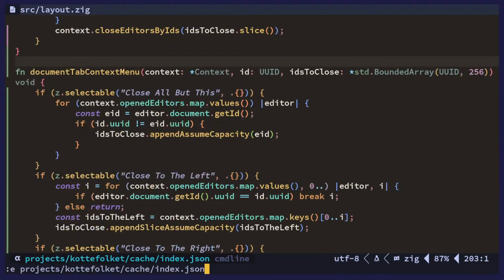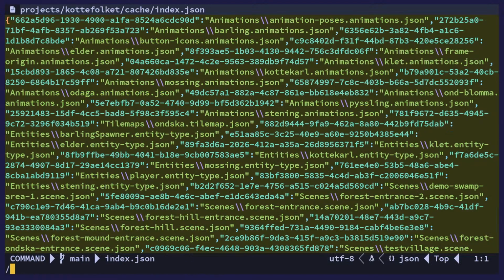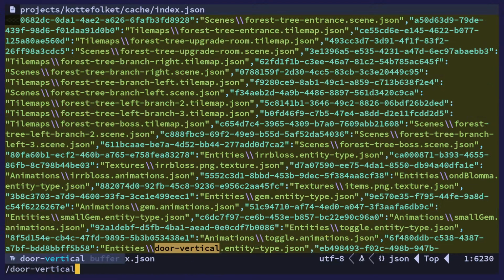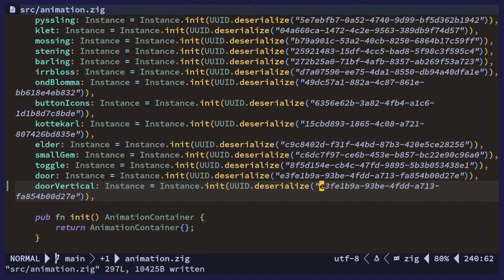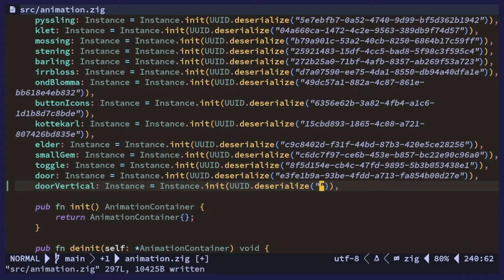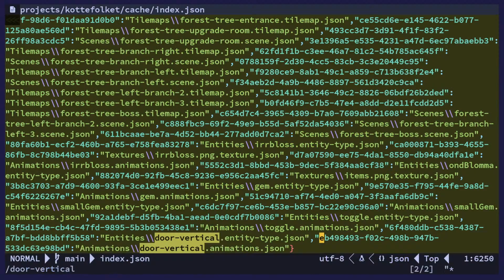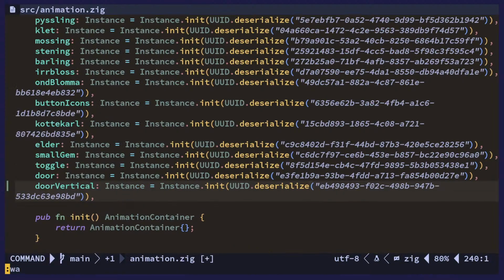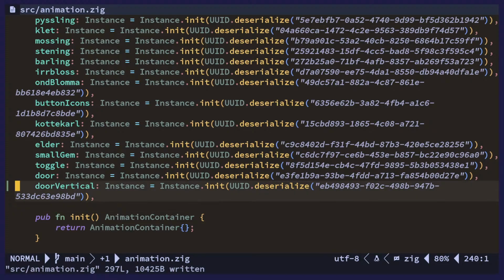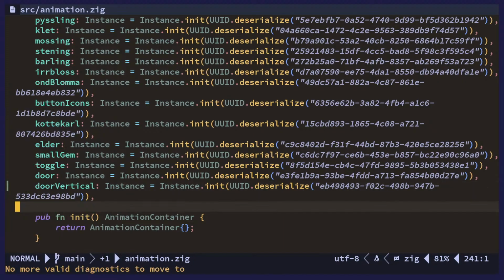Now this is still a pretty stupid part here, but for the animations, we need to copy the ID and paste it in here. There. Okay. I probably want to make this so that it searches for a name instead, but yeah, this is how we do it now.